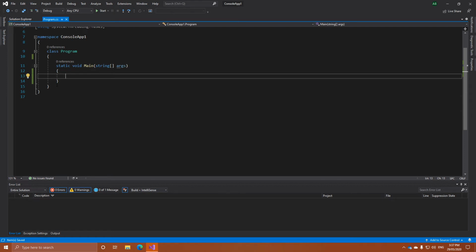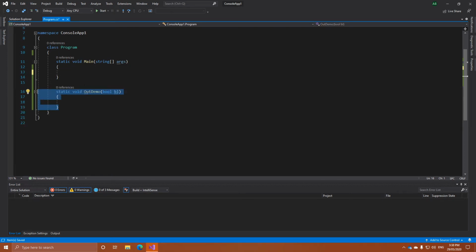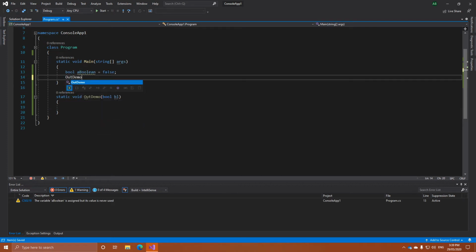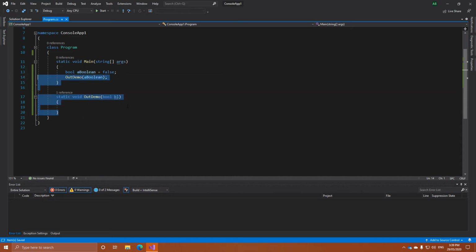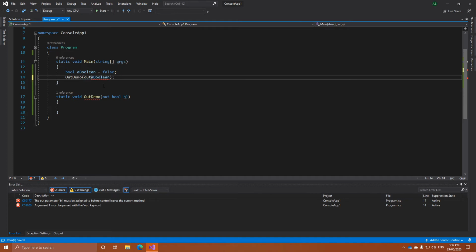So normally you'll have the main return type, and then sometimes you may, although once again not that commonly, have an out parameter. So here we have a method that takes in a boolean, and what we're going to do is also make a boolean in main. Then we're going to call this method passing in this boolean, so nothing special here at all. Then we're going to make this an out parameter simply by writing out here, and we also need to do it here too.